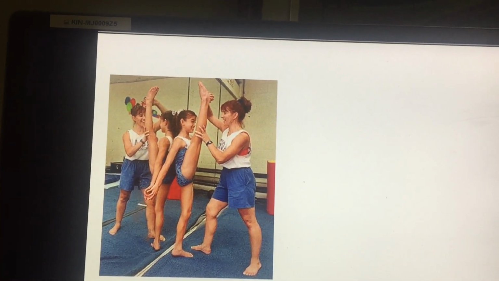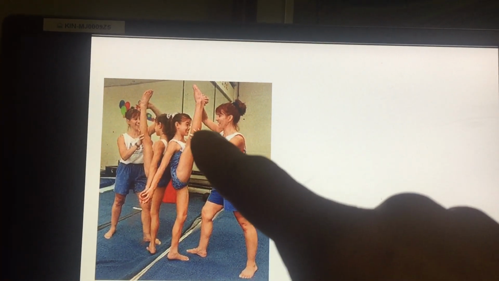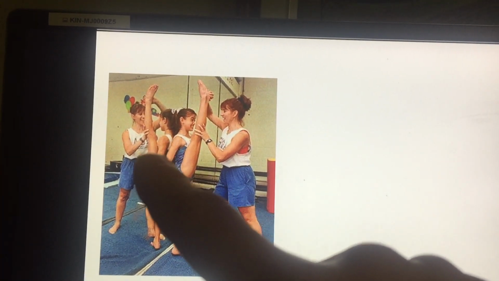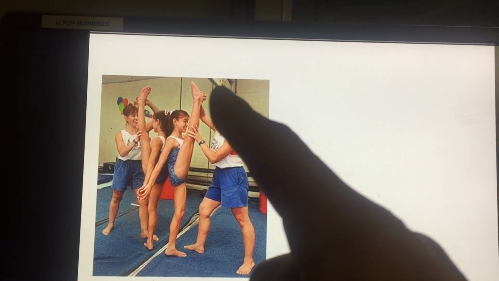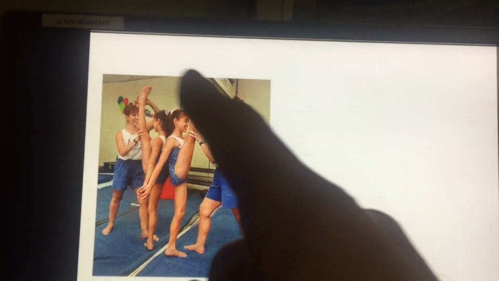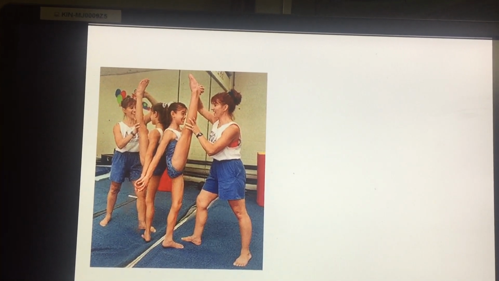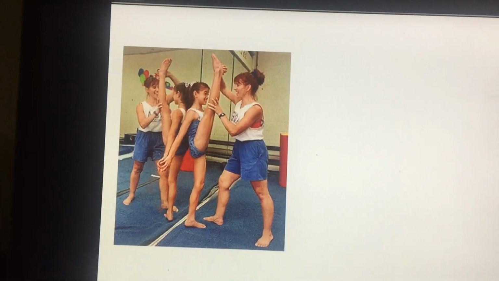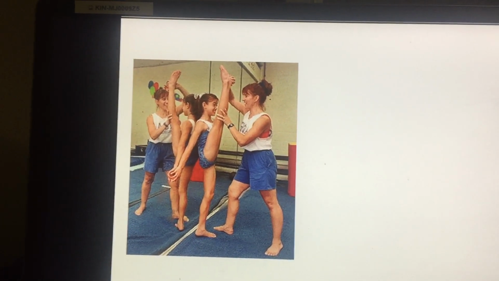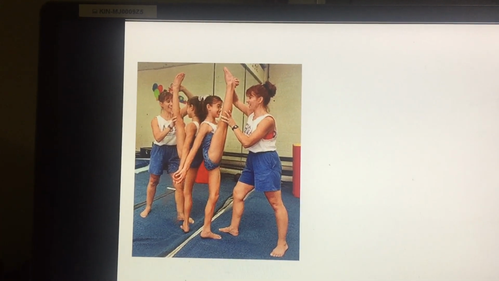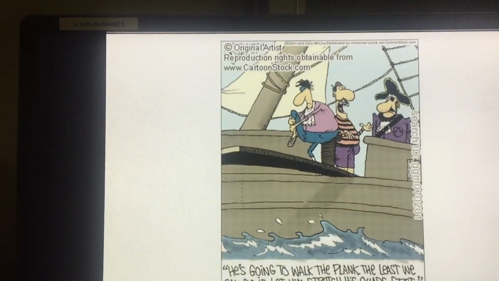That would activate the Golgi tendon organ in the hamstrings and send inhibition to the spinal cord to cause relaxation of that hamstrings. And then the partner could then push on the foot to cause the hamstrings to get a good stretch. So the initial contraction of the hamstrings activates that Golgi tendon organ, causes the muscle to relax, and that allows the muscle to be pushed into a more stretched state.